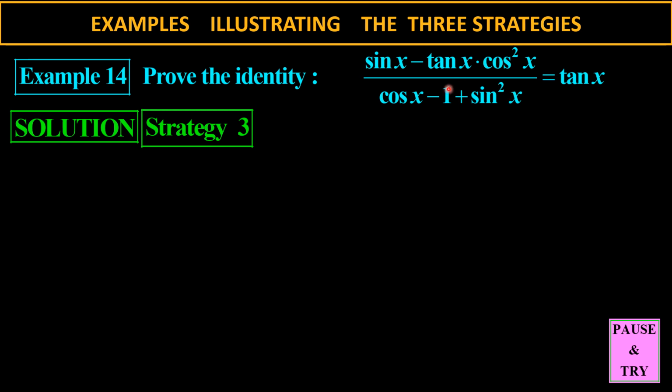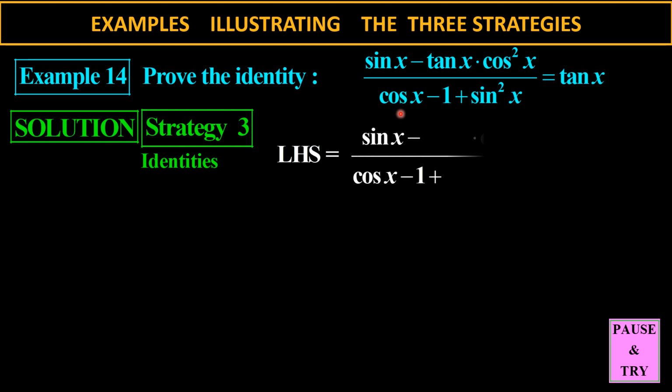Right? So let's try the second strategy, which is factorization. Can I factorize? No. There's no common factors in the numerator. So I'll have to use an identity here. So simplification didn't work, factorization doesn't work here. So if I look at that, where do you see the identity? It's quite obvious that it is going to be the tangent that we're going to change there.